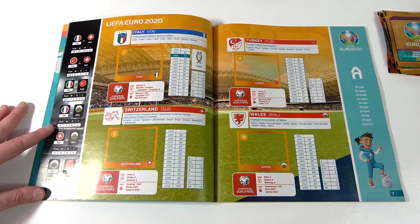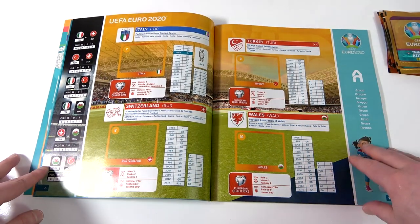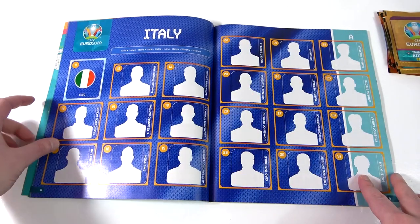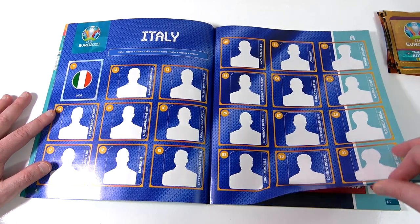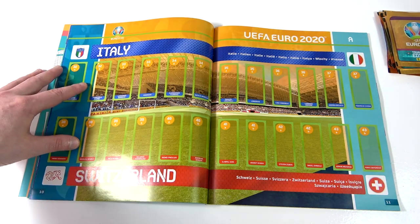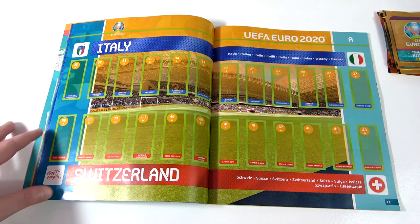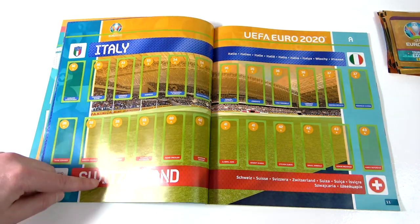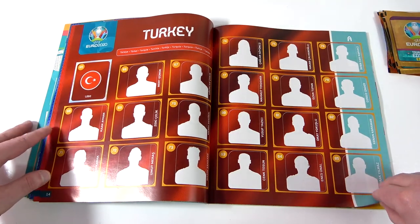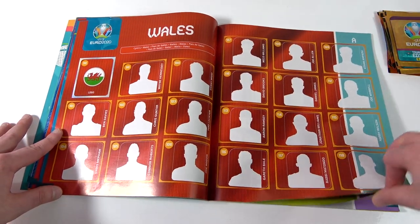On to the first lot of stickers — this is Group A. You can see Group A over here and then the teams. Really nice layout. And then straight into Italy because there's the badge — I think it's a team sticker. These little stickers are a bit annoying to us because we've had them in previous collections and found them really difficult to stick in. They're a cool idea but we just really suck at putting them in. You've got Italy at the top and Switzerland down there, then Turkey, then the same for the end of Group A onto Wales.